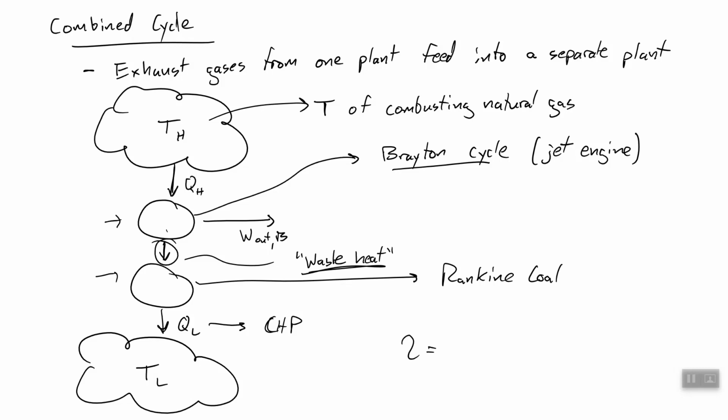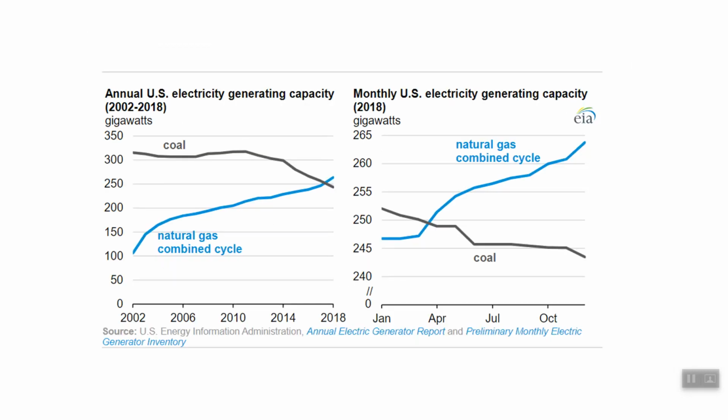So the efficiency of a standard combined cycle plant can be something like 65% for a power plant. That's not even using the waste gases. That's amazing. That beats coal, or a single Brayton cycle blows it out of the water. Which is why combined cycle is undoubtedly the most popular form of power generation technology in terms of new construction. So here you see from 2002 to 2018, the growth of combined cycle compared to the decay of coal.